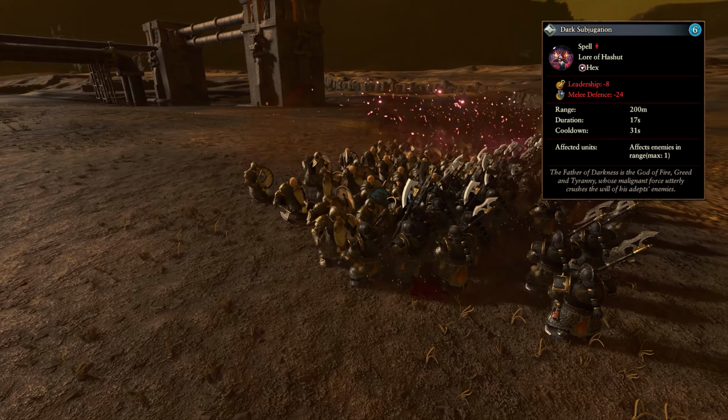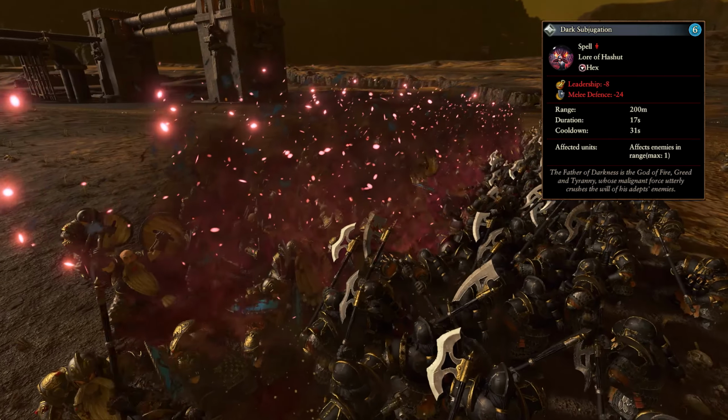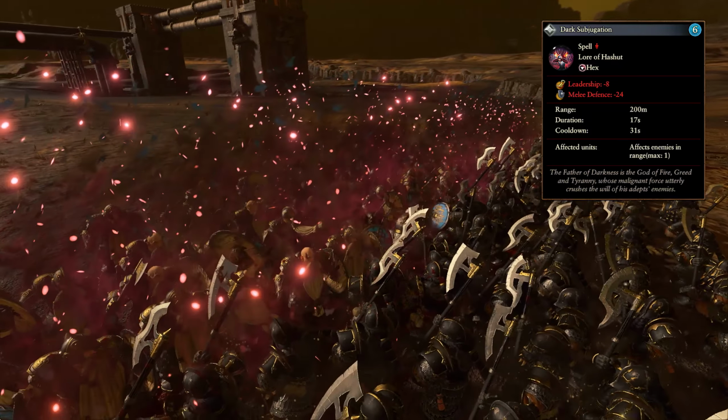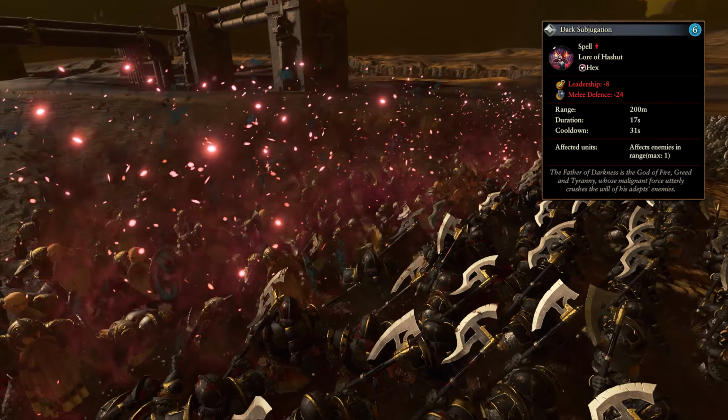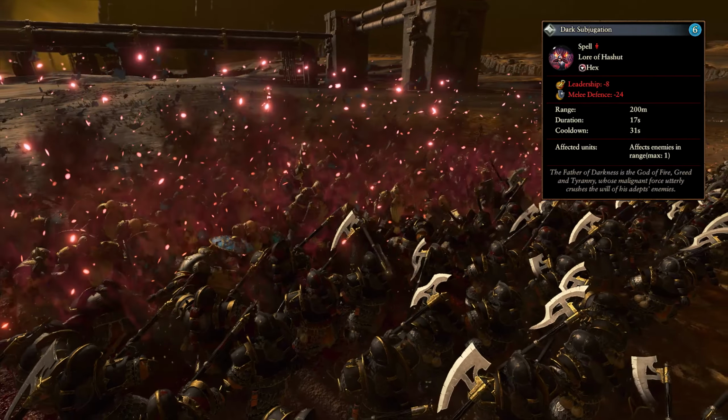Now we get into the bread and butter of this list, and the spells are going to start to blend into each other a little bit, but right off the bat we have a great cast. Now yes, it's only a single unit, but 6 Winds of Magic and can plummet a unit's melee defense and take a chunk of their leadership, taking potentially tanky and resolute targets to being fairly vulnerable and not entirely sure if they should be there.